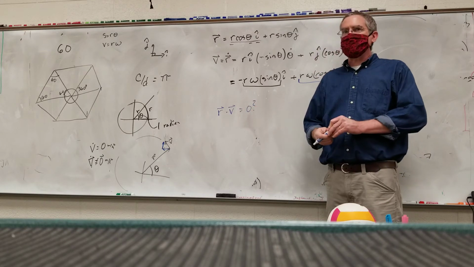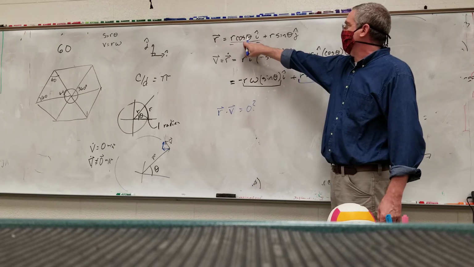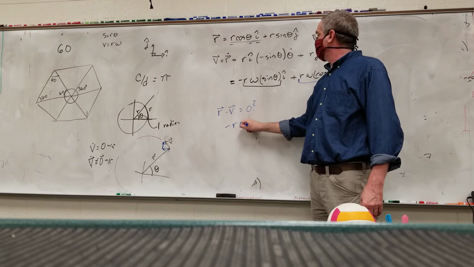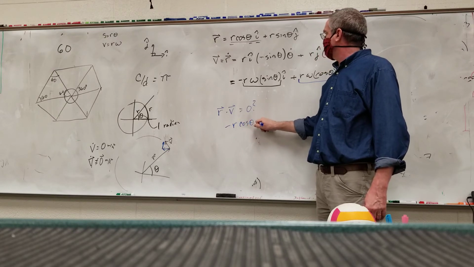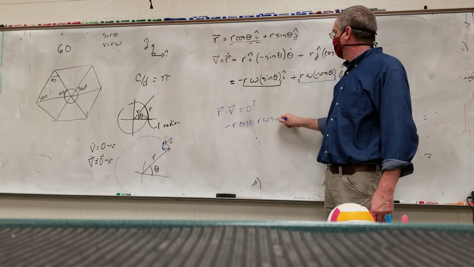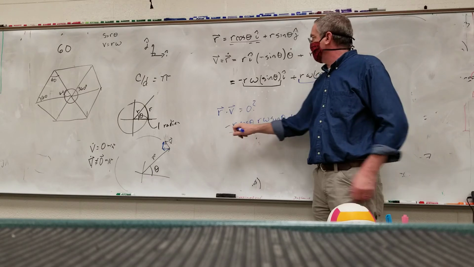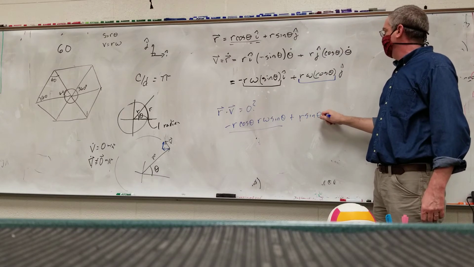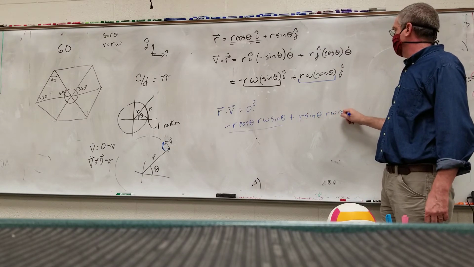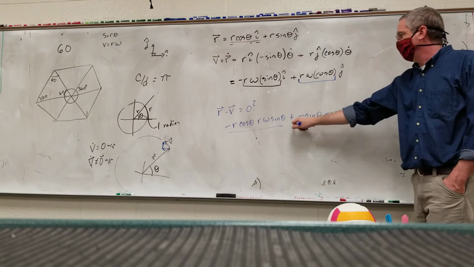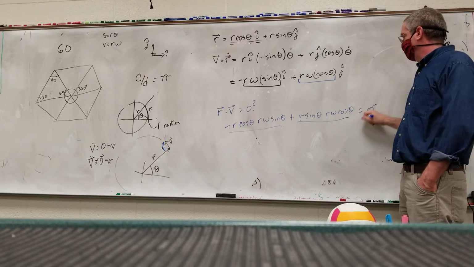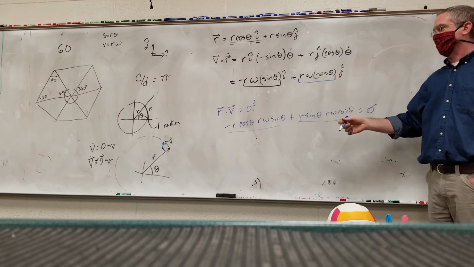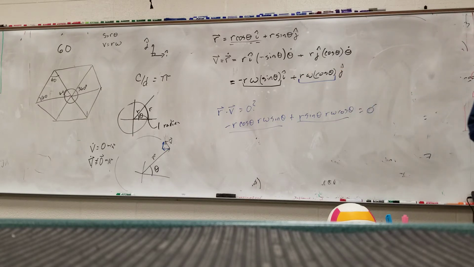Well, when you're doing dot products, you multiply like components. So I have i hat and i hat, so I multiply those. I get negative r cosine theta times r omega sine theta. Plus, multiplying the j hats, I get r sine theta times r omega cosine theta. They are in fact the same, so they cancel. So we've done something right, the fact that our velocity points in the right direction and it is perpendicular to my radial vector.